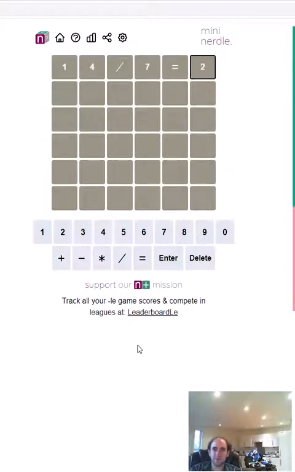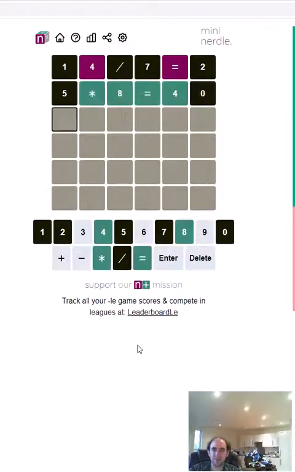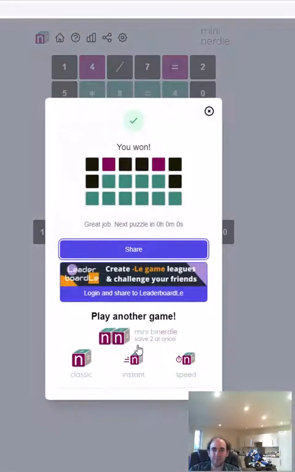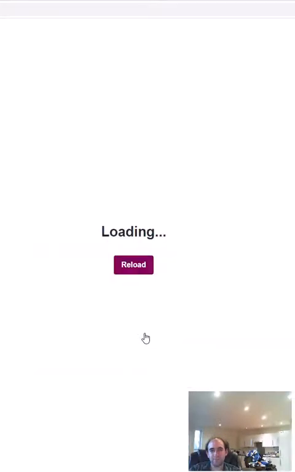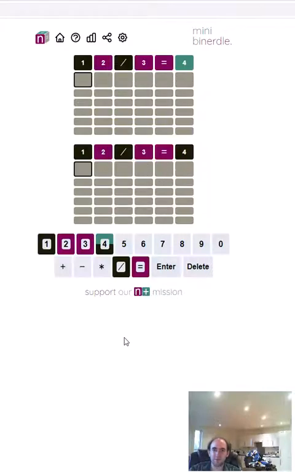Let's try something. No 1s or 2s. The equals is in the wrong place. We've got not a lot of information. How about 5 times 8 to give us new digits? Okay, must be 6 times 8 then. 3 guesses, never terrible. And finally, let's go to 12 over 4 for this one.